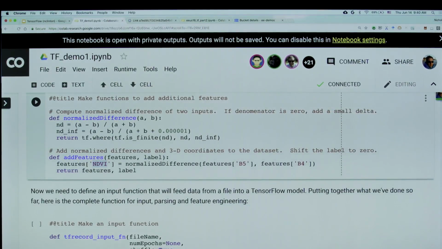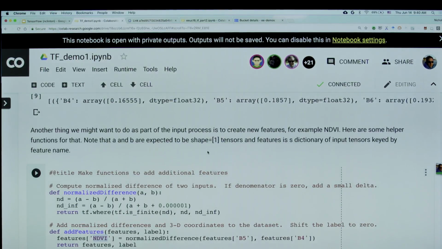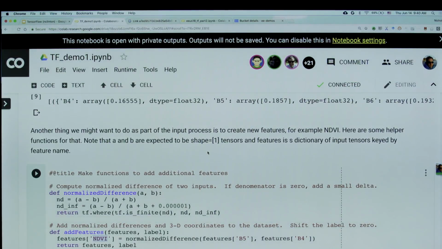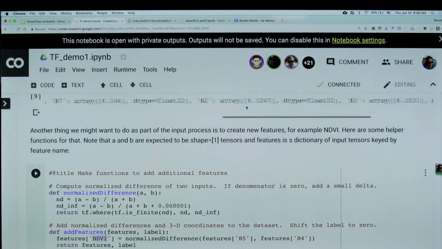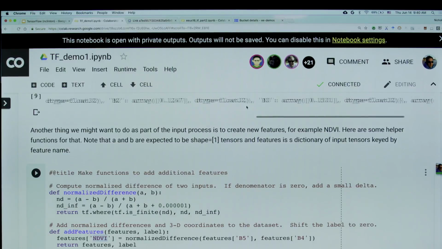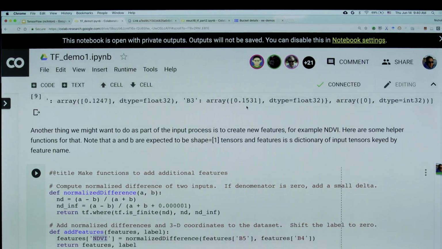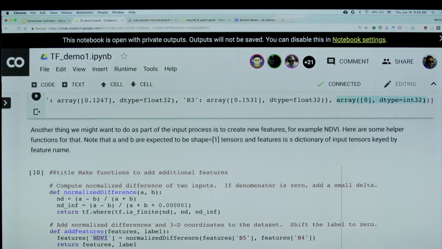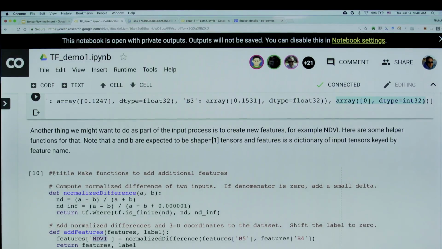Nick, I got a question. Yeah. So when you look at that tensor, the one that you just had where you had the B driving the values and so forth, in Earth Engine, this is, I'm assuming, connected to one of your points that you put in, right? And that point has some sort of land cover category or class. Where is it in this tensor? It's at the very end. So this thing is actually, Chris, what is this, a tuple or a list? I think it's a tuple, some Python thing. Anyway, here's the land cover label. And note that that one has the label 0, which is bare land, and it's an int32 instead of a float.